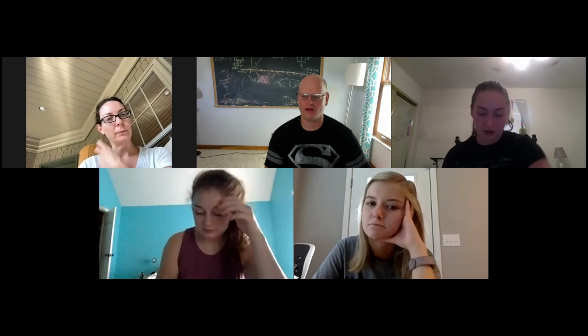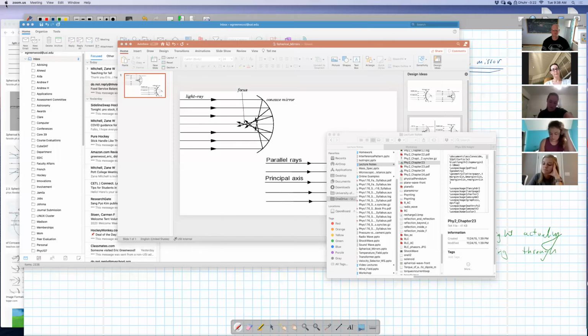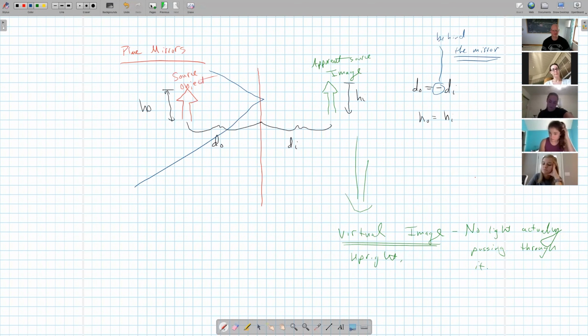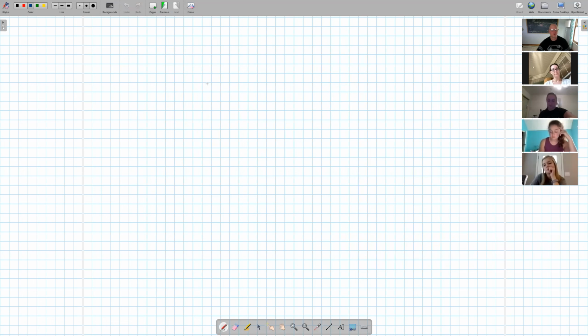I'm still confused on what I'm supposed to be drawing. Oh, so basically, you want to draw all of those multiple images. Okay, so let's talk about it. Let me bring that up. So let's say here's the one mirror, here's the second mirror, and then here you are. Okay, my beautiful artwork. Great. So the first image you're going to create is the image from this guy here. So this is the first image.